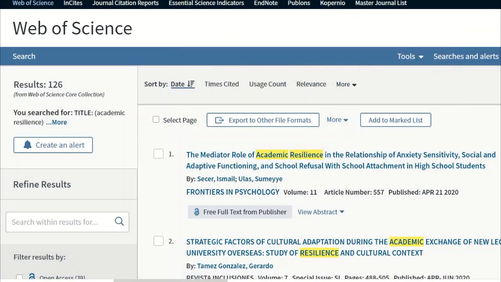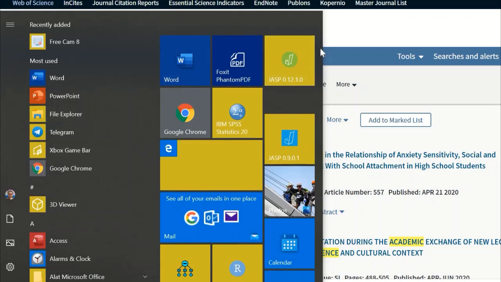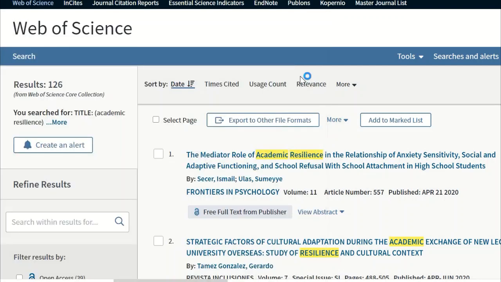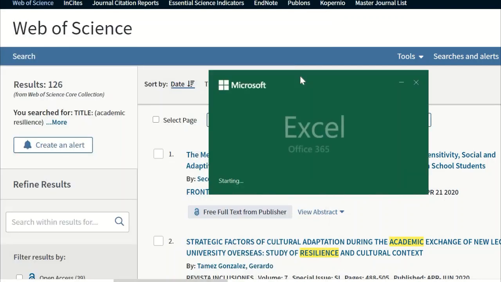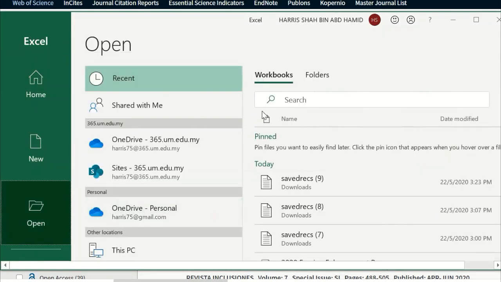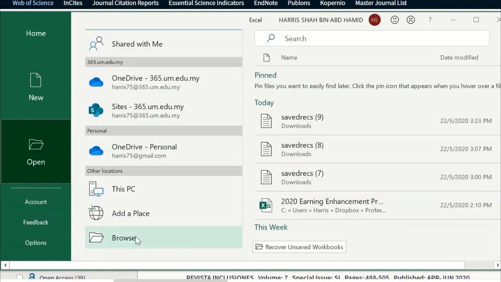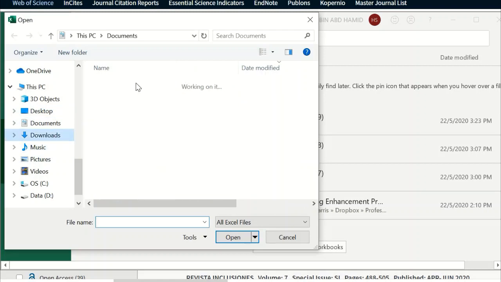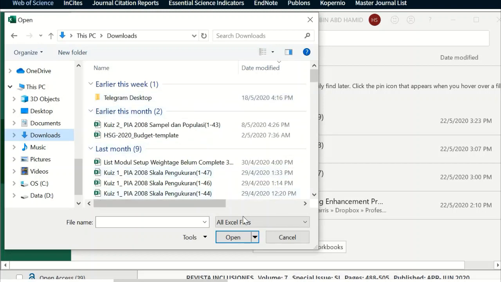So what I'll do is open my Excel, and then open the file from the download folder just now. So open, browse, and downloads.